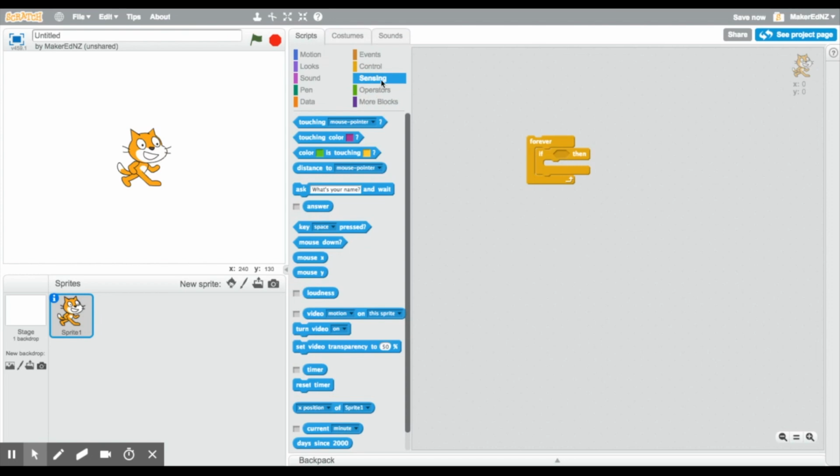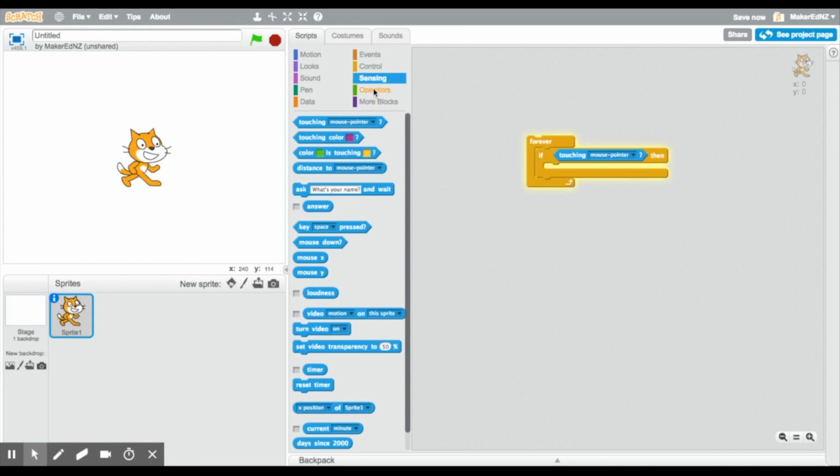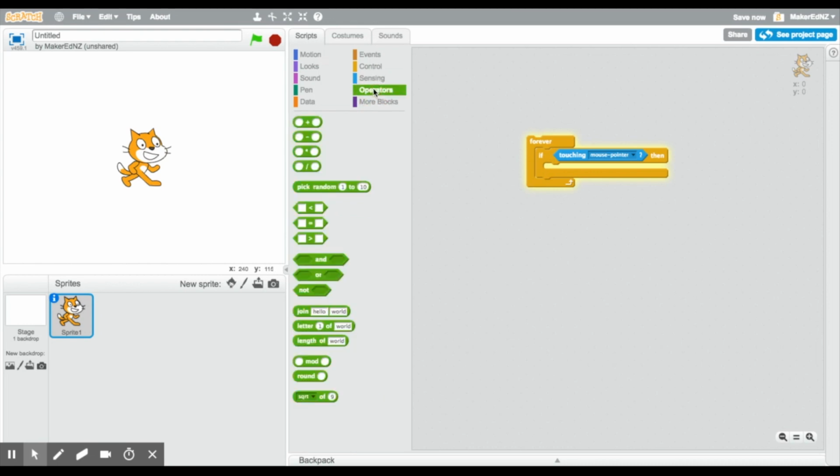The touching block is in the blue sensing blocks, and it will return a true if the sprite is touching the mouse pointer, or in reality, if the mouse pointer is touching the sprite. You can also have it go if it is touching the edge, or if you've got other sprites, they'll show up there as well. The last bit that we need for this is the not block, and that's in the green operator blocks here.